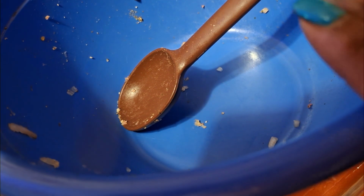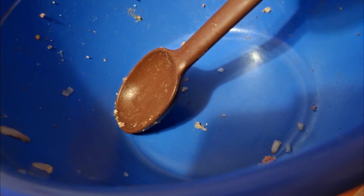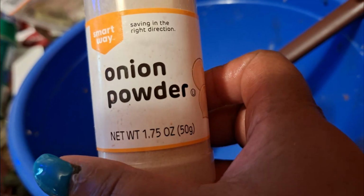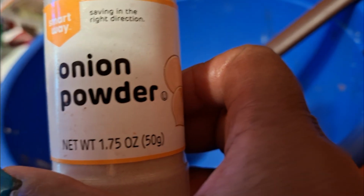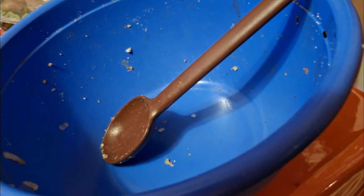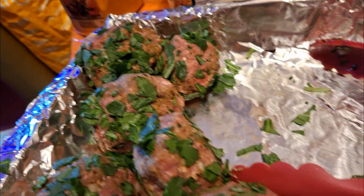Now, I took some ground beef. I added some breadcrumbs. So these are the Progresso breadcrumbs. I took 1 egg. I also used some onion powder, and some garlic powder, and a little bit of Worcester sauce. Okay, that weird word that we can't pronounce. I used some of that inside of the raw meat that I had in here. I also used some seasoning salt.